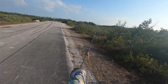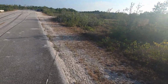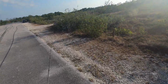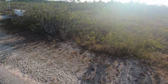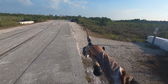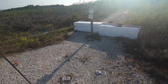All right, so there's a big opening right there. I think that's the main one. This is the road that I've been looking for right here. And where I came out is exactly 1,000 feet to the end here, so I was not even close. This is the trail that I was hoping led to the water, but apparently not. And when I went straight through the trees and stuff, that's kind of a trail, but I think that's the main point of entry there.